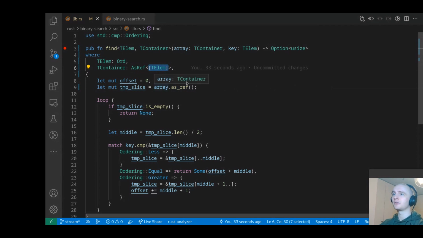As we can see, the type of array is T container, and what we're getting back with temp slice is just a plain slice of elements of T element. The rest of the function remains exactly the same. So we just added these generic type parameters, changed the types of our arguments, added constraints with the correct traits, and we had to add a little method call right here to actually get the reference to a slice.